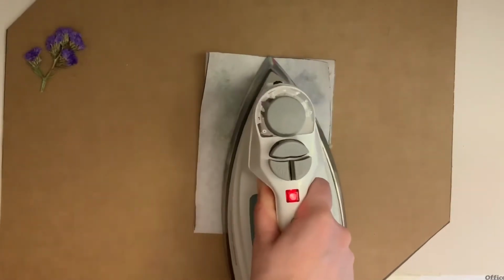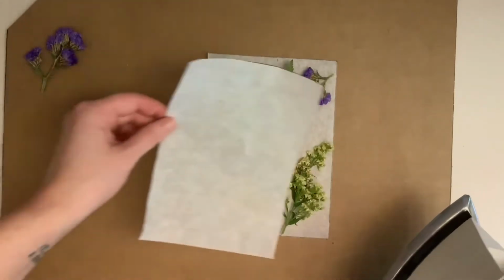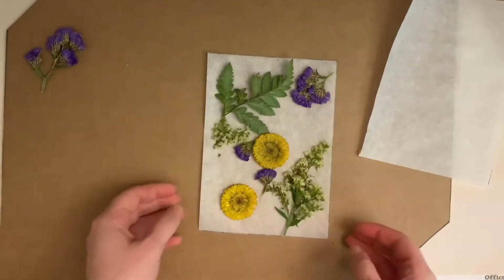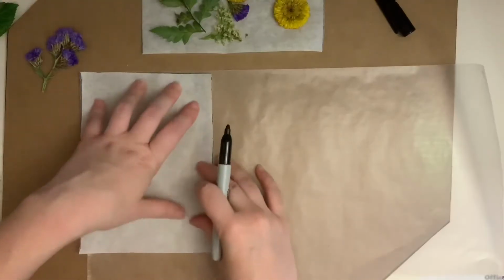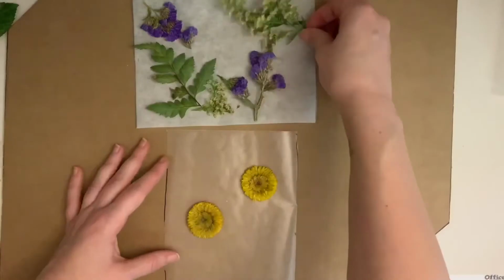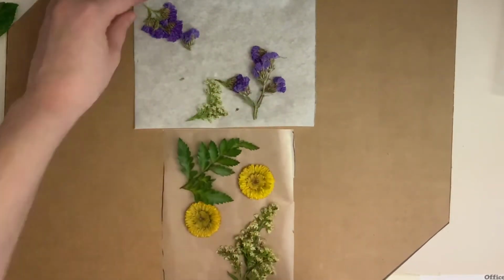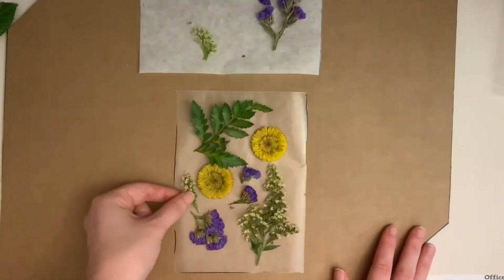For time's sake of the video, I'm jumping through, but for both, we're using the parchment paper to dry them out, and we're trying to finally seal them to our wax paper at the end. It really does take a little bit of time, probably about 30 minutes or so it took me to slowly press them in and make sure that they were sealing properly. I also used my parchment paper as a template for my wax paper, and now I'm laying them all out in the design that I want. And this is the really fun part where you can just play around and see what colors you want to pop out first.